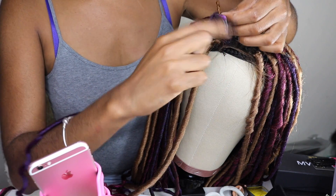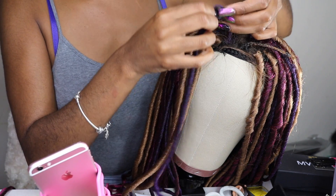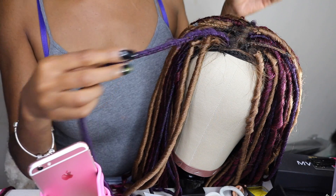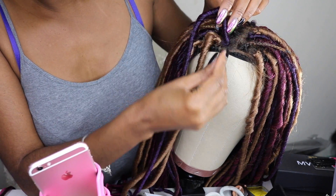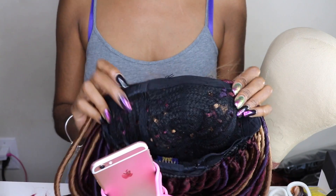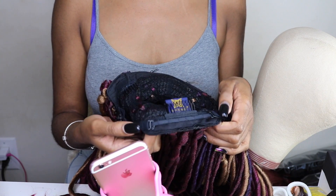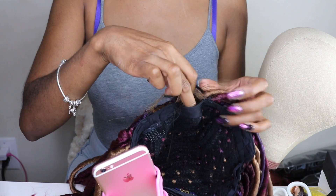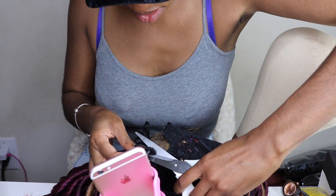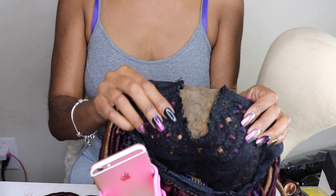It's really, really simple — this is a great way to make a realistic-looking wig. The only thing I don't like is that the closure I used is blonde, and you can see the line of demarcation between the blonde closure and the black braids on the wig cap. If I were to do it again, I'd make sure to use a black closure. Otherwise, I love how this wig turned out. The finished product has two combs at the top of the wig cap, a comb in the back, and two adjustable straps. I also need to cut out that piece underneath the closure. The wig block I used is from Sam's Beauty — I'll leave a link to it.